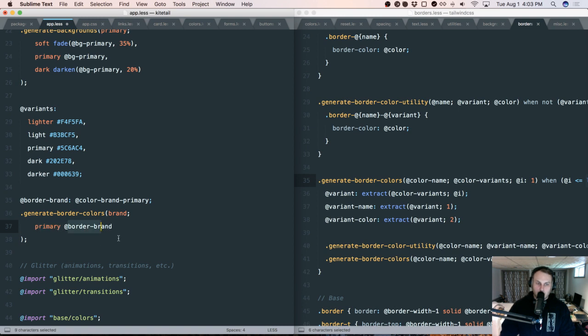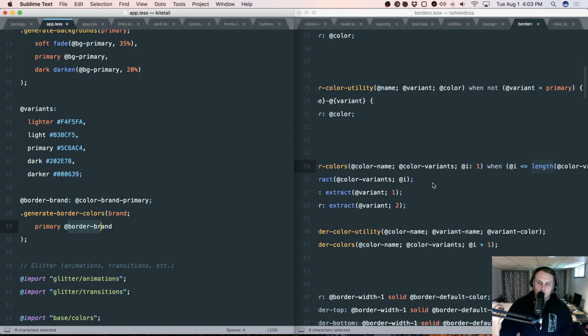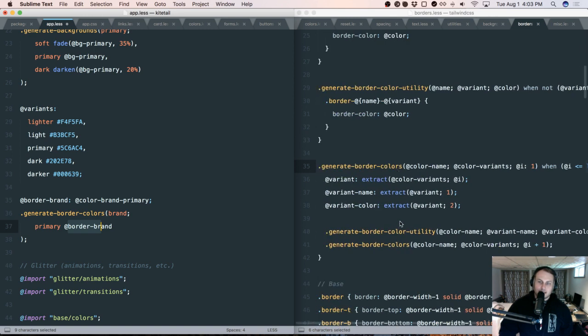You know what I mean? So what we need to do in this generate border colors mixin is figure out a way to act differently if the length of color variance is 2. And actually that's not even true either, because if it's length 2, they could still be 2 different items.